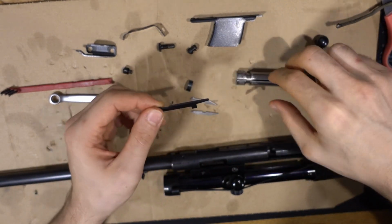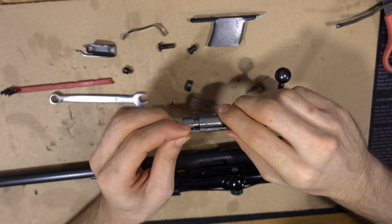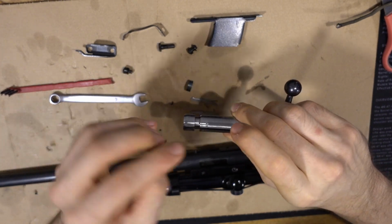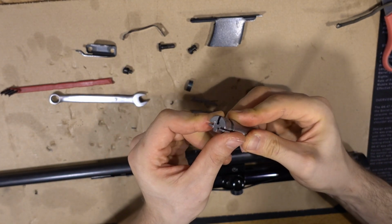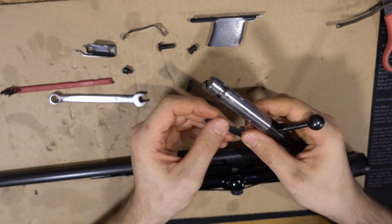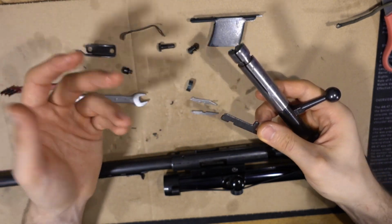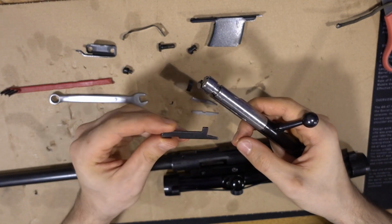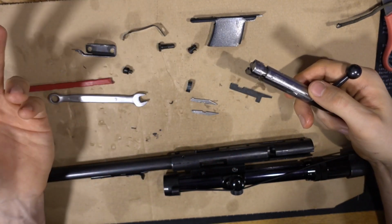And here it's actually important, since it's kind of moving in here, let me figure that out. How did it go in? Like so. Okay, the firing pin is kind of moving in this channel here, and this is the most important thing. You want that firing pin to be able to move freely in here. So if you want to give it a scrubbing every other month or so, make sure to at least do that to the bolt, and get the firing pin out of there. Make sure it freely moves. Give it some cleaning, some love, and it will thank you.